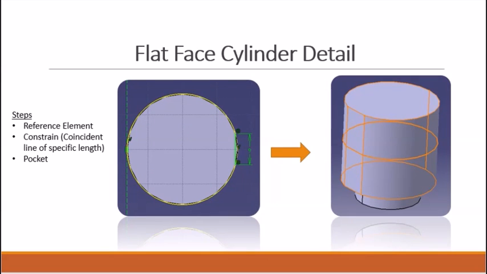So the next step was to define this flat face detail of the cylinder. The area here where there's a 9 was defined on one of the drawings, and it was a known distance away from the edge of the cylinder. We once again use the reference element tool using the prior created surface of the cylinder, constrain the line coincidence, hence the O's, and we pocket this surface out to create the surface on the right.